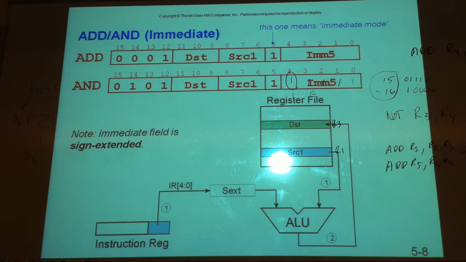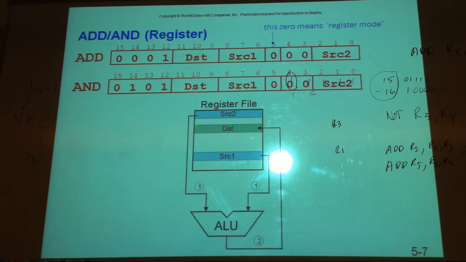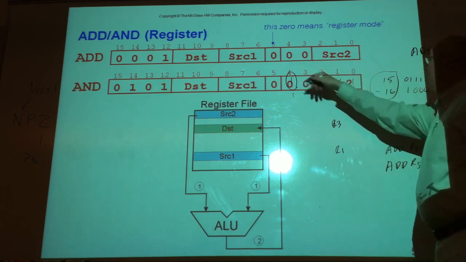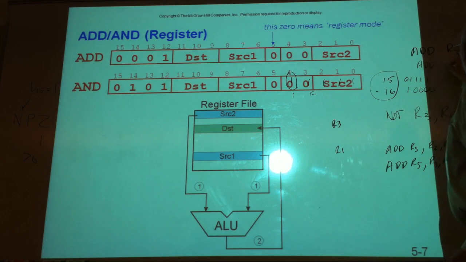Instead of writing 75, could you write a register number? Yes, but that's not immediate. That's register. See right here? So here I can say add R3, R1, R2, and then R2 can have 75 in it, because R2 is 16 bits. Now I can have minus 32K to plus 32K. Okay? Everybody see that? Well, hey, good luck to you guys.